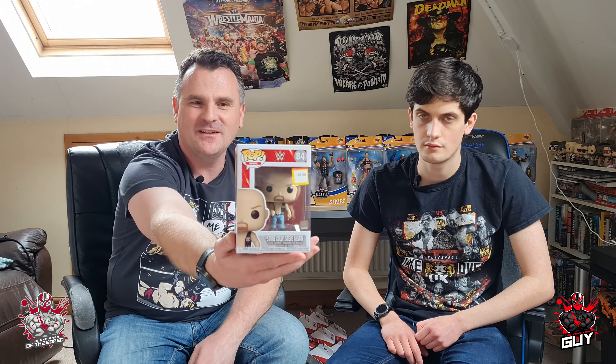Our first toy hunt on the channel was very successful — Smith's had a fantastic range of wrestling stuff. Unfortunately they didn't have a big range for the Funko Pop collection, but I managed to pick up two: Stone Cold Steve Austin — a nice simple one with the '316' on the vest and the title belt — and Drew McIntyre, which looks great on there. A small little collection for me, quite a lot for the wrestling guy to sort out though — see if you can make some space for it all!